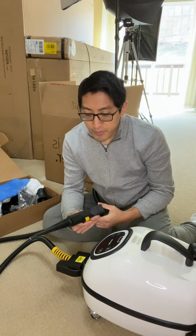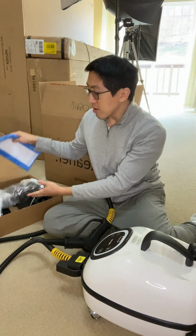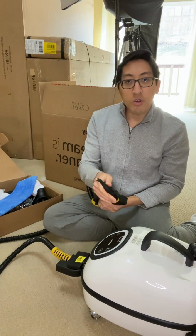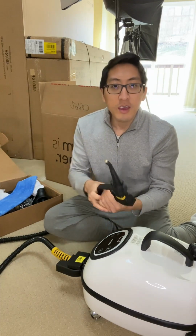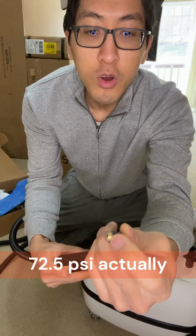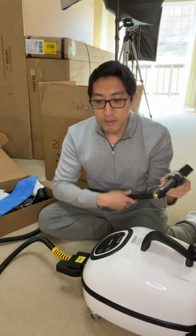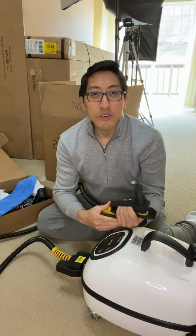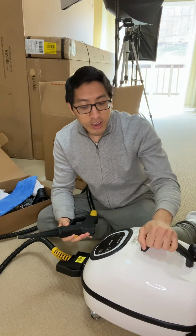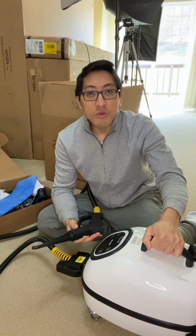So the way I use it, I don't use any of the brushes or the cloths that come with it. I just use it directly from what they call the lance, and you'll see there's 300 degree steam that comes out at 150 psi from that little tip right there. And it's a pressure washer that you can use on anything. So again, I think it's a little pricey, but definitely a very handy tool to keep around the house.